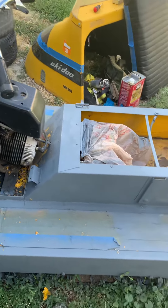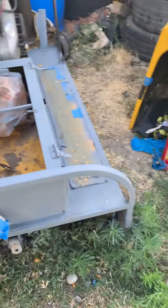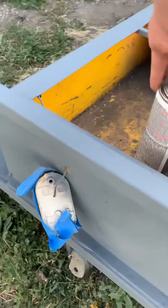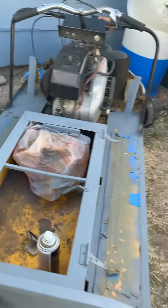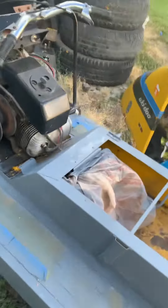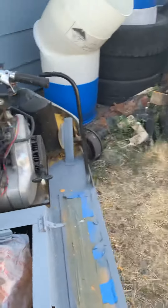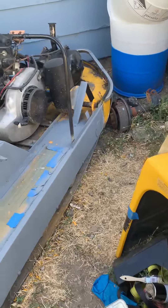That's pretty much about all. I did a little bit of Bondo too. If you look in similar videos, there'll be a big old dent in the back there — filled up some Bondo. Did a bunch of little dings and dents. Still need to sand them out, but pretty much it's just getting there.